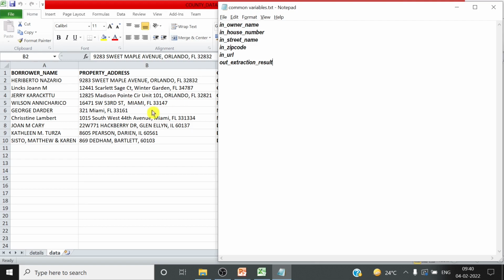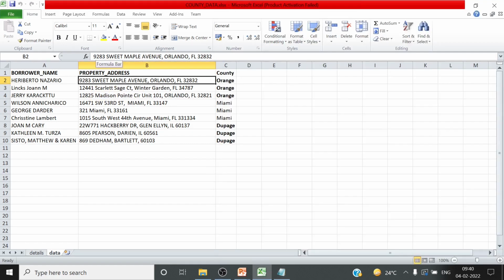So how will we take this street name? We will break this address through comma and then we will remove the house number from there and then we will have the street name. So I'll just select the part which I am talking about, this one. If I remove the house number, only this part will remain. So that will become the street address. And then we will take the pin code.